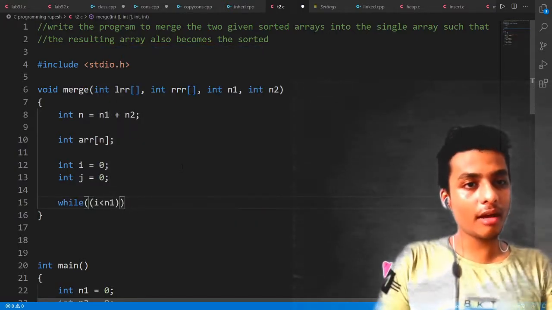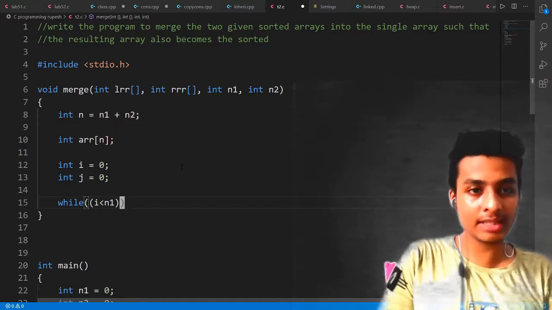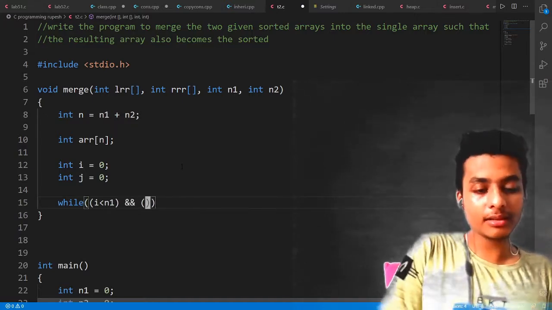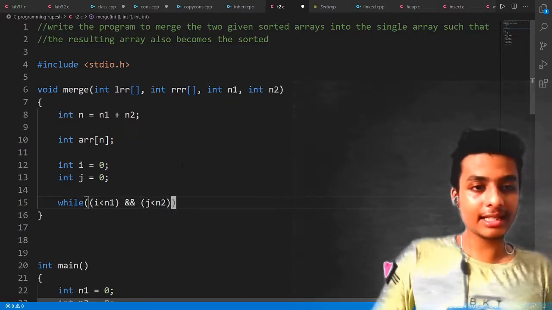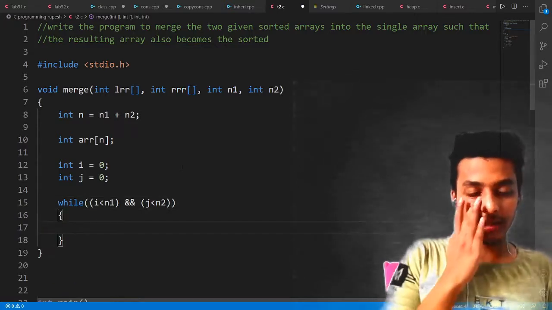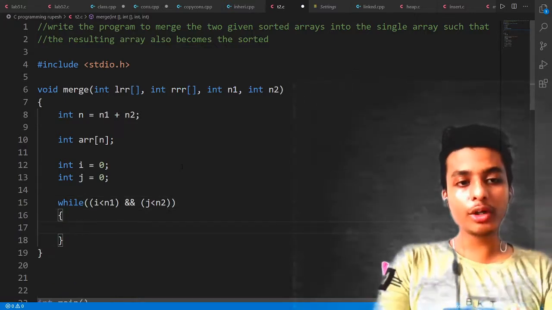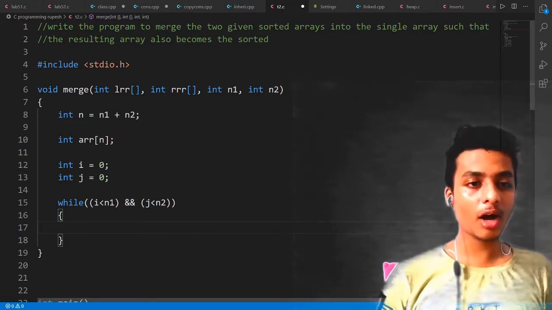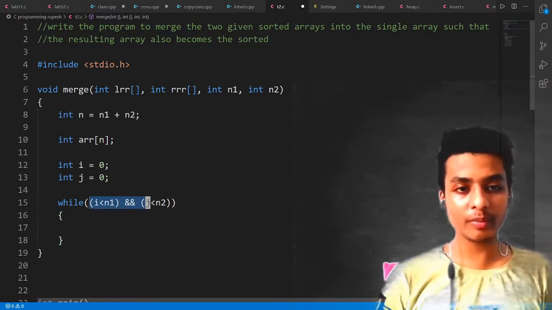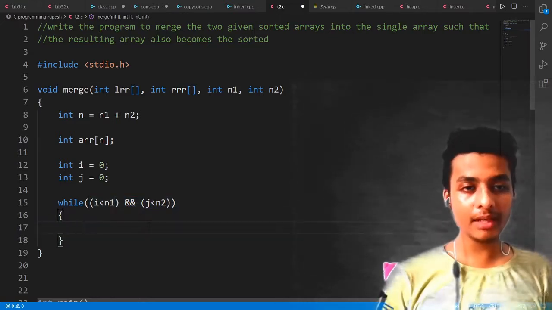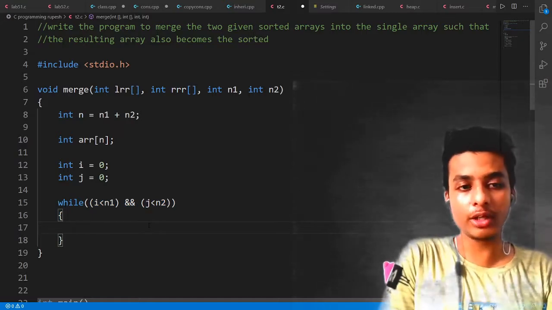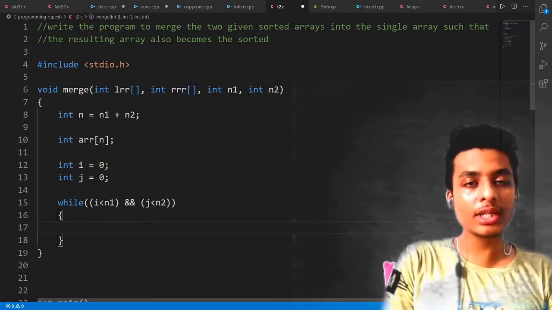Remember that we are considering zero based indexing here, right? And j is less than n2. We'll come to why this should be the condition at a later stage of this video. First let's see how to do the comparison part.